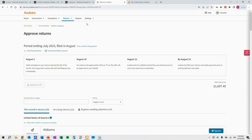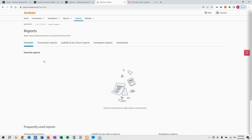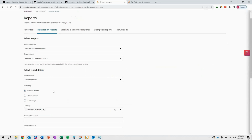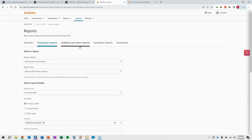So that's about the returns. We have 60-ish pre-built reports, but it's very easy to slice and dice the data to see exactly what you're looking for for certain time periods. Maybe you have multiple entities under NetSuite and you only want to look at one of them for certain time periods, certain types of sales, whatever data you need, you will be able to get that through a reporting engine.